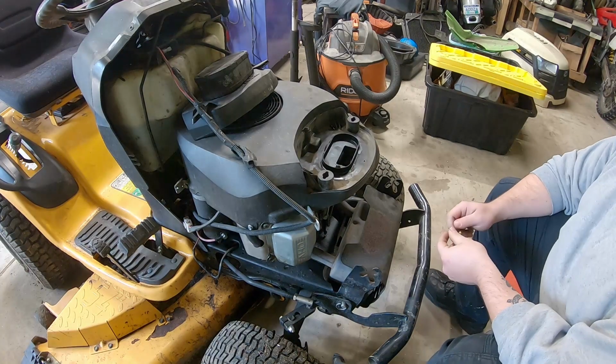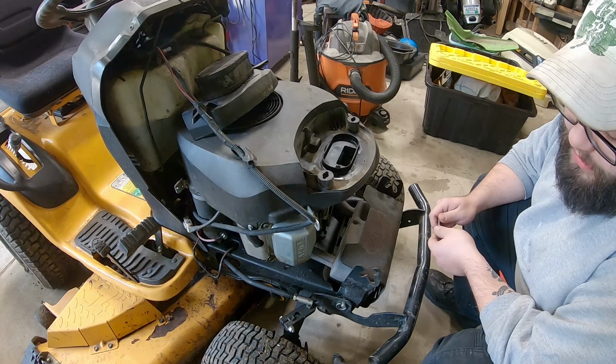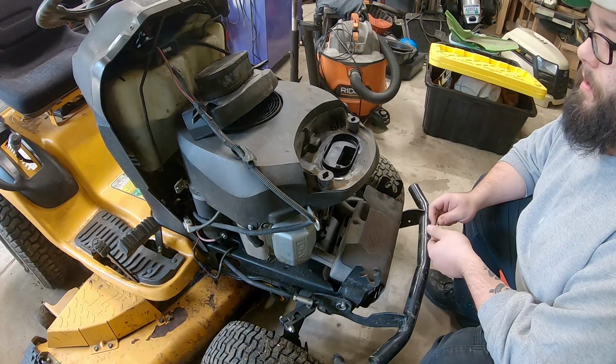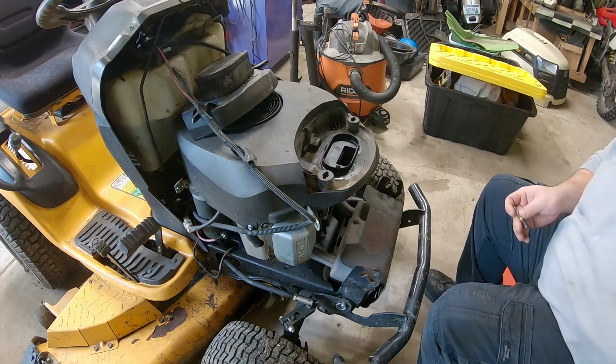Working on a Cub Cadet LGT1054. The customer brought it over. It would not start, but it cranked. It would not start though. So I'm gonna start by taking these bolts off to get better access to the carb.